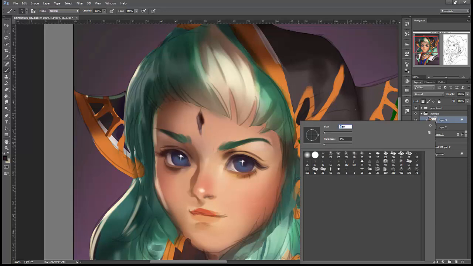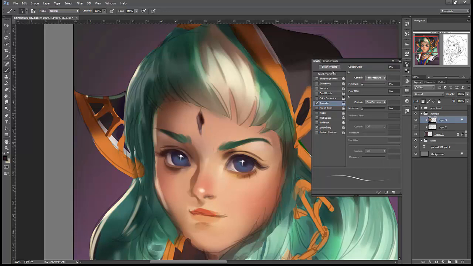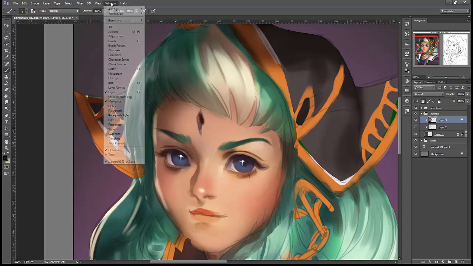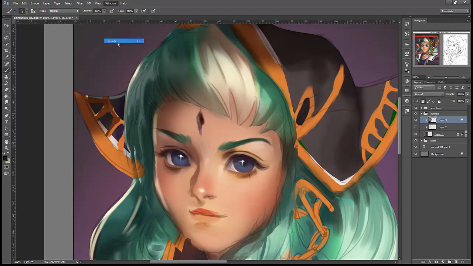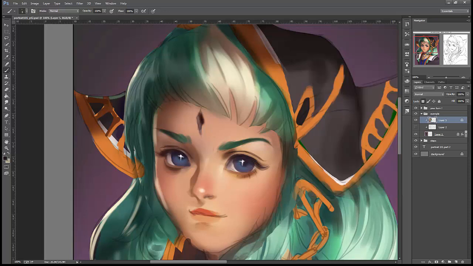And when I do eyelashes, I usually use a very thin brush. 3 would be a good number. And then I'm gonna go into the brush settings, which you can access via window, and then go into brush, and then I'll open this window, and then make sure the transfer is on, both on pen pressure and then the sharp dynamics, which makes your brush look like a very pressured brush.